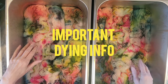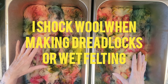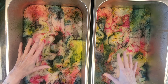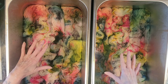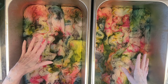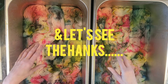What I forgot to say, if you are dyeing yourself, this is hot. Let it cool. One of the important things that I was unaware of that I did learn and will share with you is that whatever the temperature is of the wool, you want to rinse it in equal temperature. So it's good to let it cool on its own, and you don't want to go too hot. So it's smart for me to take these off of the burner, put them on my marble counter, and that'll cool them off a little more quickly, keep the lids off and let them naturally cool. And then at room temperature, that's when I'll wash it and rinse it out in room temperature water. But that was important. I just wanted to share that because I didn't know that.